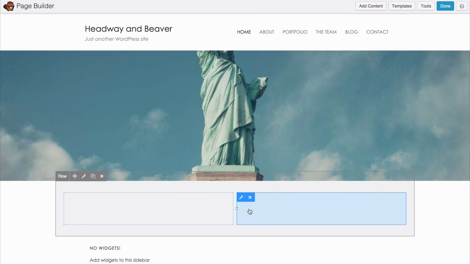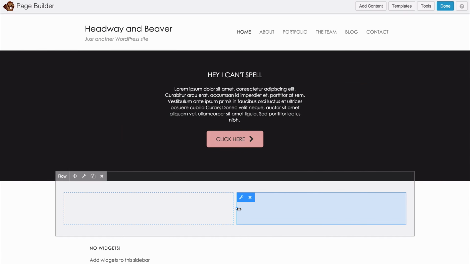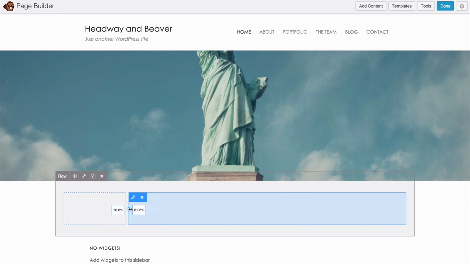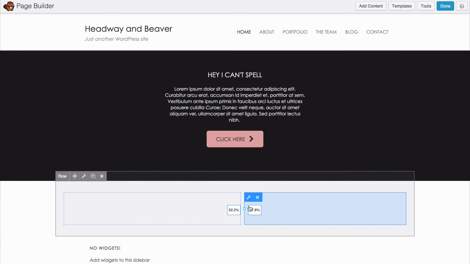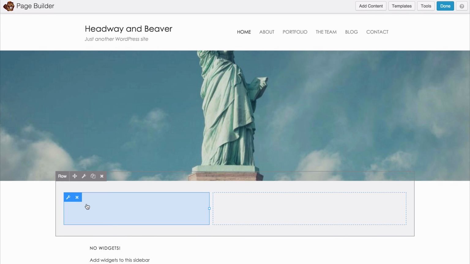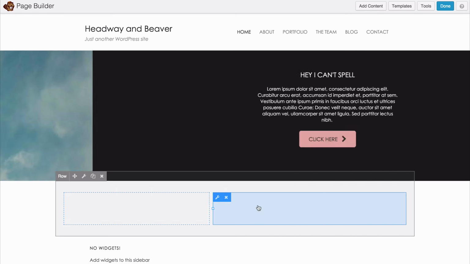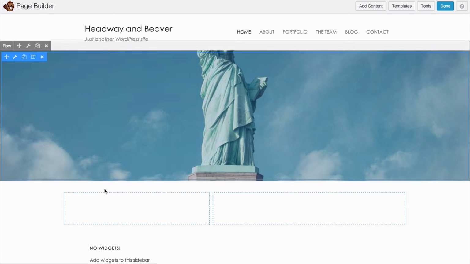What I really love about Beaver Builder, which I haven't seen in any other builder, is that I can actually drag these columns wherever I want them to go. And you can see they're in percentages here. I can drag them like this. And I can also add, if I decide, okay, I don't want 2, I want 3, I can also change the settings within this column.